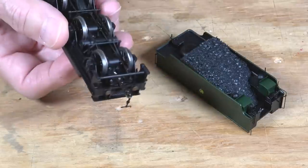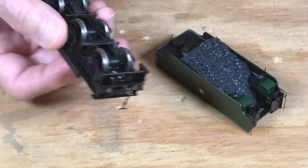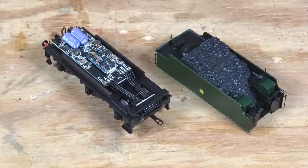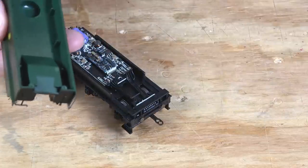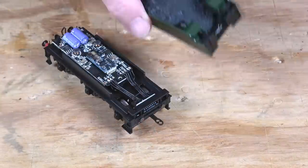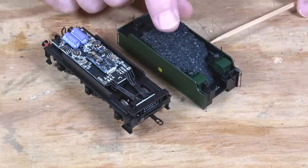Now, on the underside here, there's a screw in each of the four corners. All you have to do is back that out, and the body will come right off. And this is the inside of the body. Pretty straightforward plastic casting. Now, as one thing I will point out, the coal load.